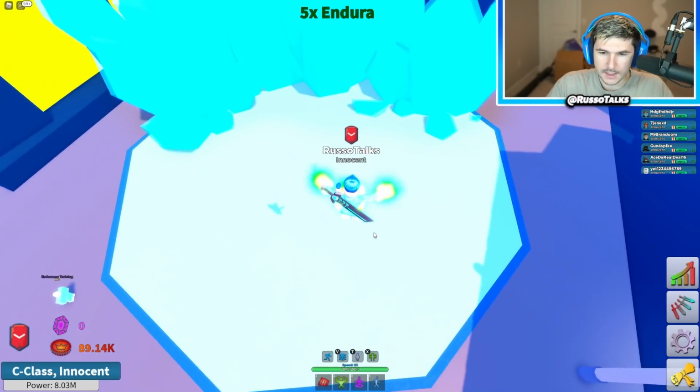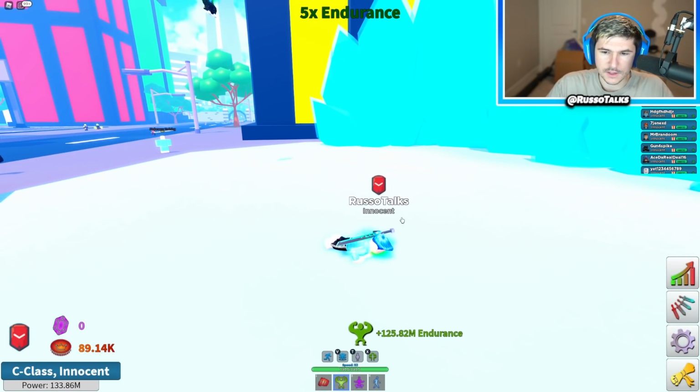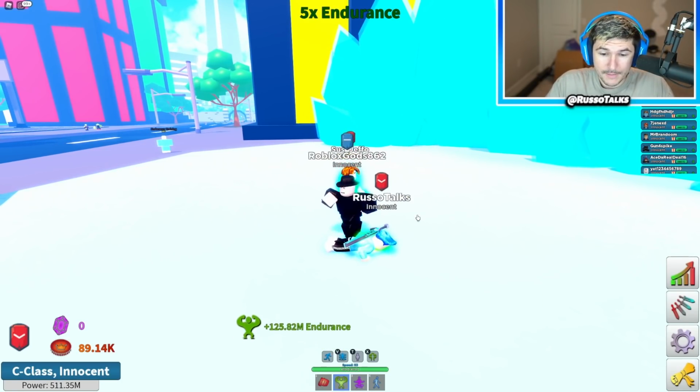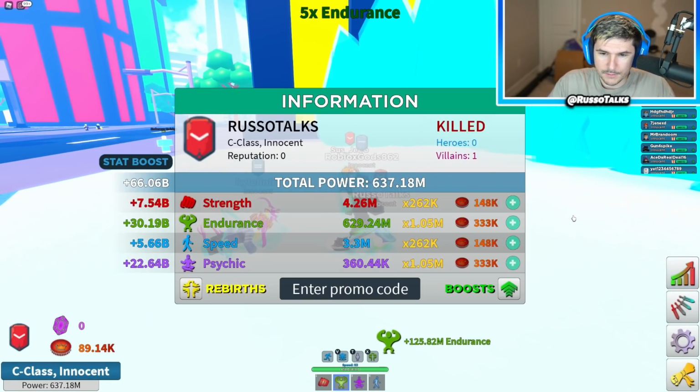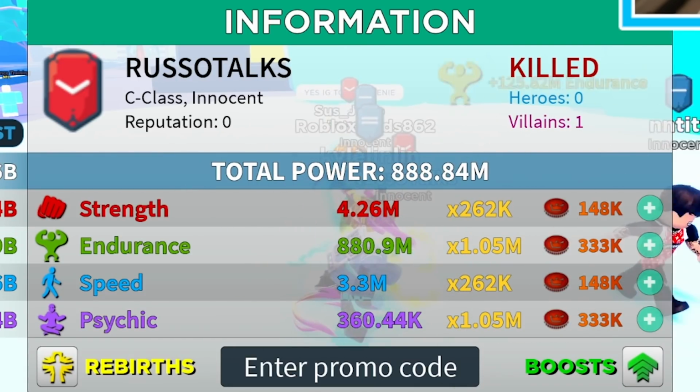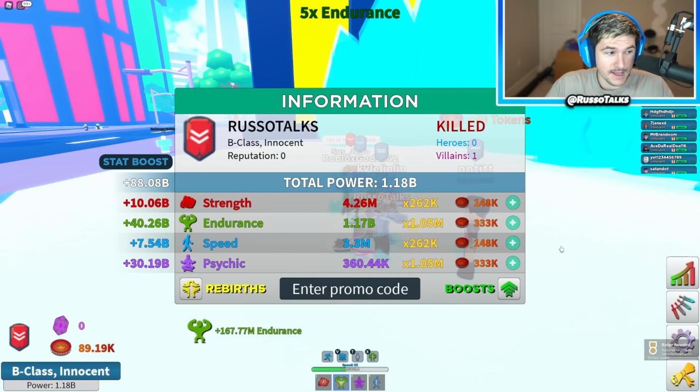Wow. Okay. So you basically go to places like this and then look. I'm getting 5 times the endurance here, and since I have such a multi, I'm getting 120 million per click. Look at this. Now my total power is about to be in the billions, and I'm a C-class hero. Just like that, I am a C-class.